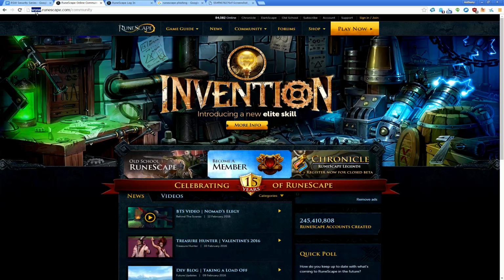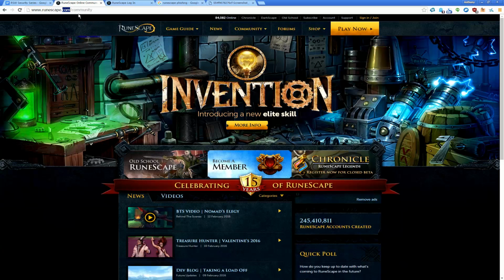What do we see here? We see www. That's letting it know this is the World Wide Web. We are connecting to the World Wide Web. And then we have the actual domain here, which is RuneScape. That is the domain. That is the destination that we're attempting to get to on the web. This equates to some sort of IP address, of course. And .com is the top level domain. That is part of the destination. Different top-level domains can be issued, and obviously .com is a very common one. No pun intended.